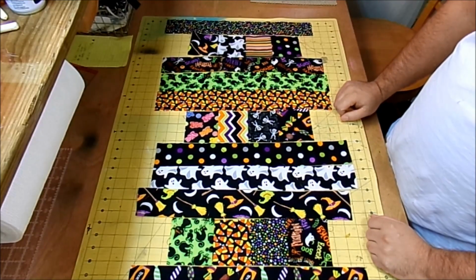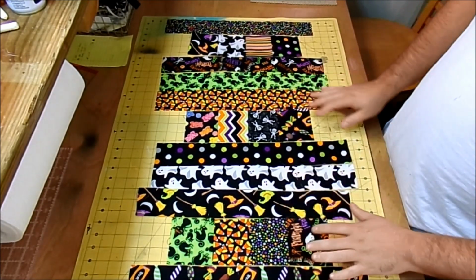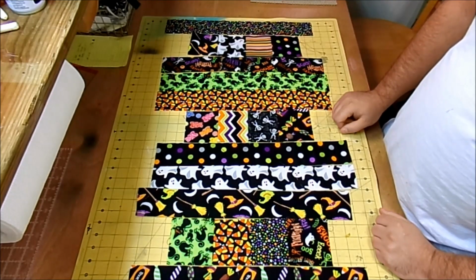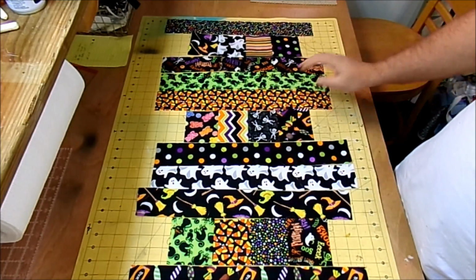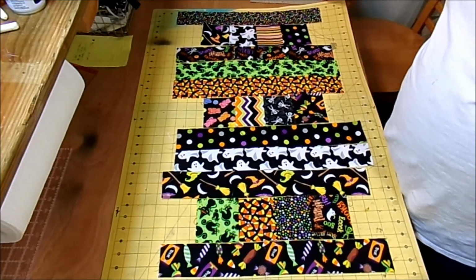Now's a good time to take a picture of your table runner. It could be a little difficult to get exactly in the right place when we're sewing this together, so I like to just go ahead and take my phone and snap a picture or 2. This just happens to fit nicely on my mat here, so I'm just going to move my whole mat over to my other table over here.